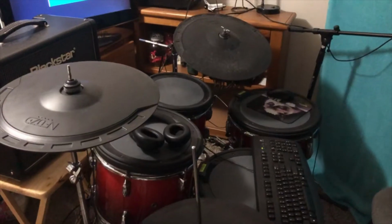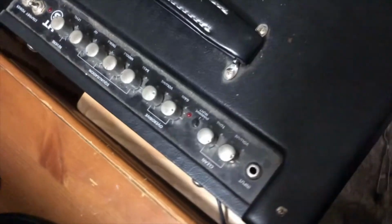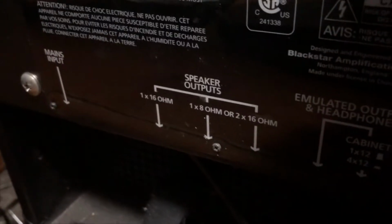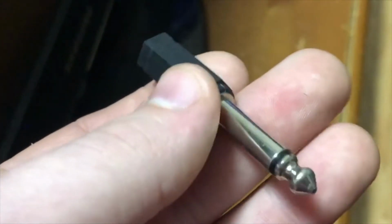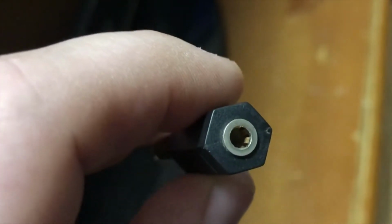So now's the time. Let's get our amp out so we can record some guitar. This is a Blackstar amp. Nothing too special about it, but in the back there's an input for the speakers, so I'm going to go ahead and pull that right out. We won't be needing it. And I'm going to get this converter. It uses a 3.5 millimeter female to a male guitar cable, which is very cool. I'm going to grab this aux cord, plug that right in there, and then I'm going to plug that where my speaker output was originally.